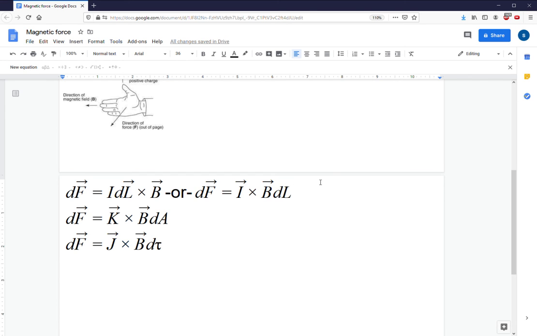In order to be entirely consistent, we actually need to skip to this last one, where the small differential force depends on this quantity right here, which is called the current density. And you can say that the current is equal to the current density integrated over the entire cross-section. That works fine. You could also say current is current density times a delta function. That is also fine. And quite frankly, any of these ways you use, you will still get a usable answer.